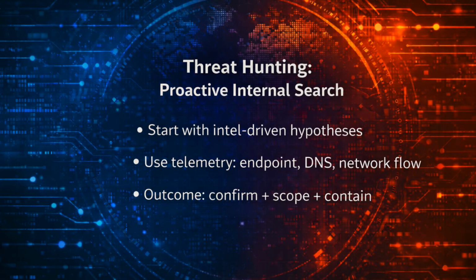Hunting is the bridge between "it's happening out there" and "it's happening here." Hunters use telemetry to find early indicators: beaconing patterns, unusual process behavior, suspicious authentication or authorization, and unexpected lateral movement. The value is speed and certainty. Confirm if something is real, determine how far it spread, and cut off attacker paths before impact grows.